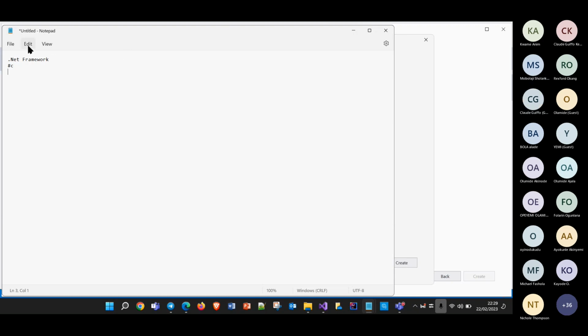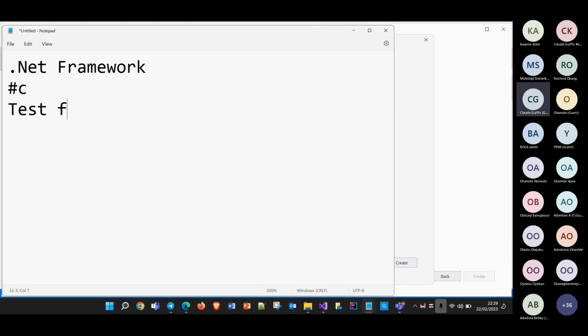Oh, let me zoom in because this may look too small for some people. You need the test framework. You need the assertion as well.